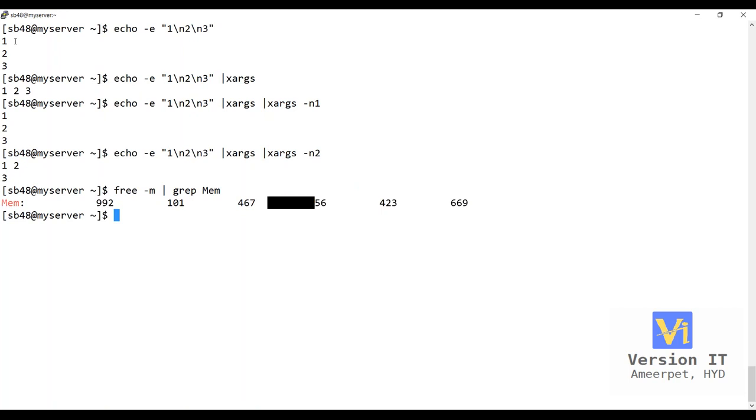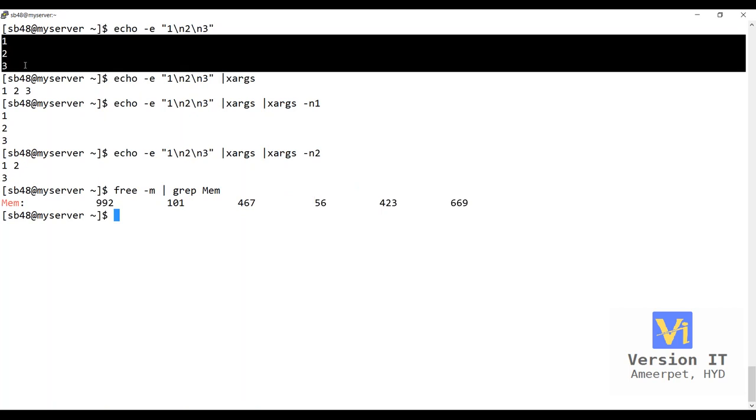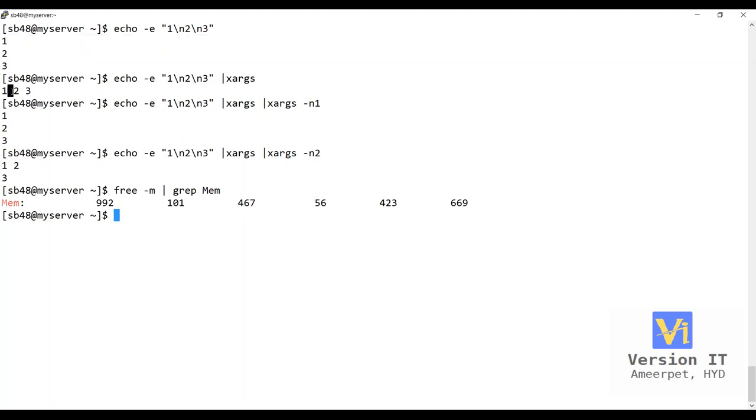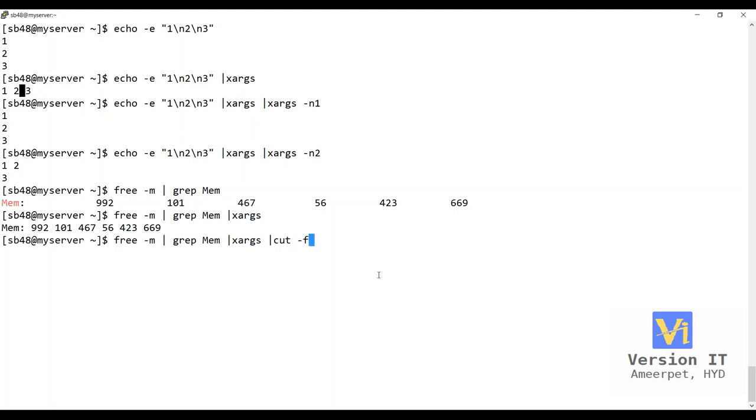And also you need to understand, while it is converting a single column to a single row, what is the delimiter it is making? It is making a single space as the delimiter. So if I simply give xargs even on the single row, doesn't matter for xargs, it will just sort out the output, and the delimiter between each and every column is going to be a space now. So in this requirement, what is the delimiter now? Space. And what is the field? Now the field is 4.